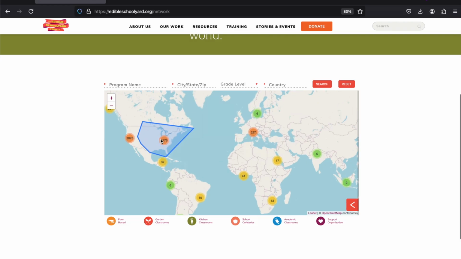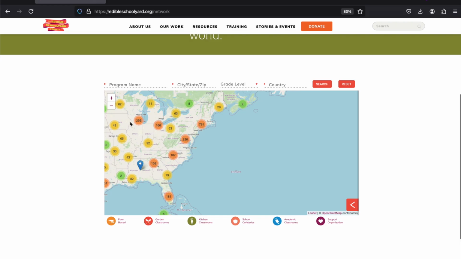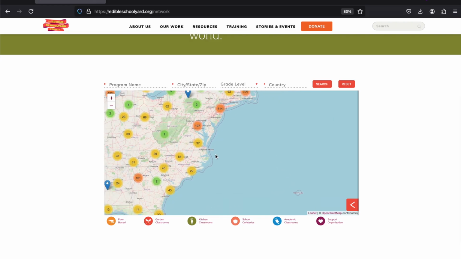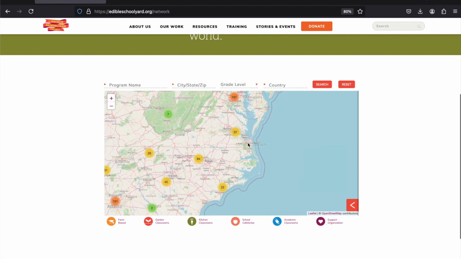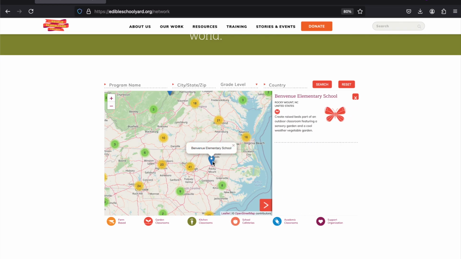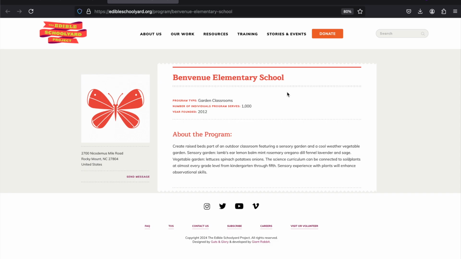And so to utilize the map, you can scroll in like that or click this plus button and find a program that you'd like to learn more about. So maybe I'll click on this, and once I click on that, it brings up the program here, and I can then click into that and see some information about the program, kind of high-level info, and the address where it's located as well.